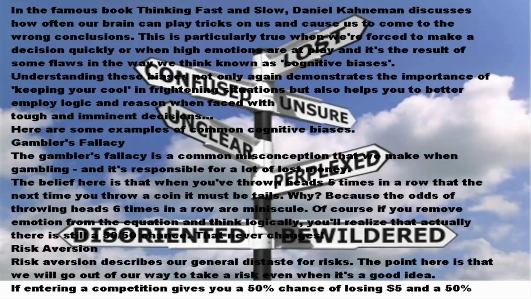Risk aversion. Risk aversion describes our general distaste for risks. The point here is that we will go out of our way to avoid a risk even when it's a good idea. If entering a competition gives you a 50% chance of losing $5 and a 50% chance of gaining $12, then you should of course enter, but you may still feel anxious to.